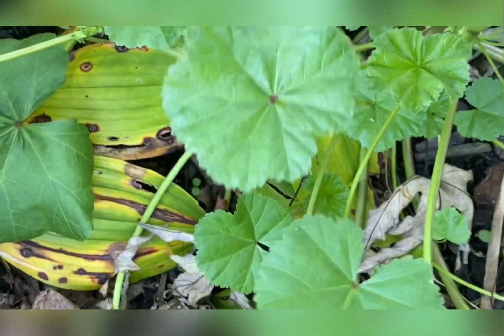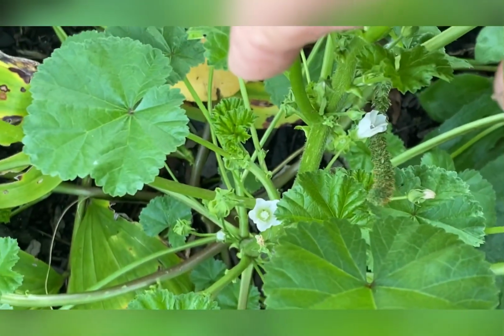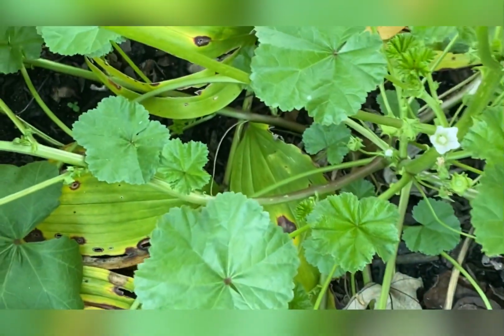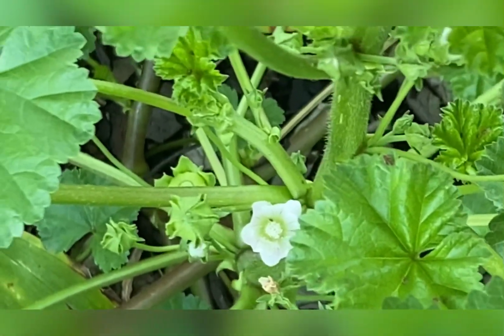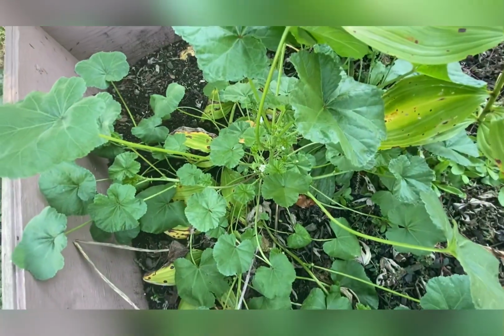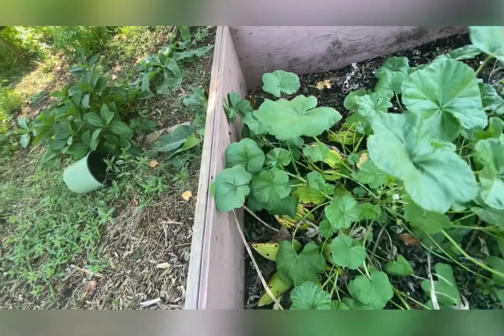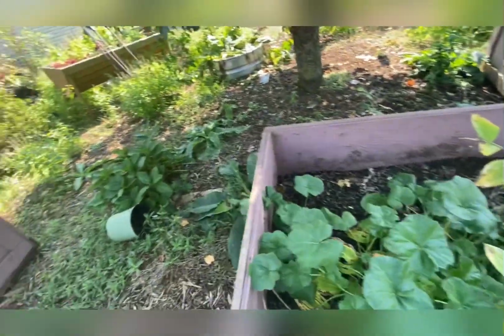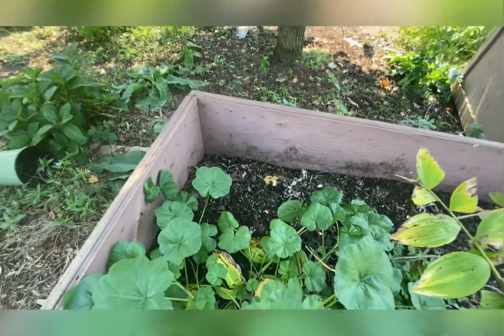Get off of me, whatever you are. It's a bug on me. Oh no, it's a thief. Look, where are the flowers? Can you see those flowers? They're white, which makes me think it's a type of mallow, because I've never had a white geranium that I can remember anyway. I'm not sure what that is. Huh, that's interesting. It just came up over here by itself, and I see some little seeds germinating over there, and I'm not real sure what that is either.